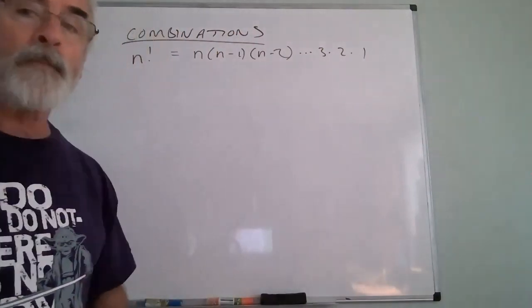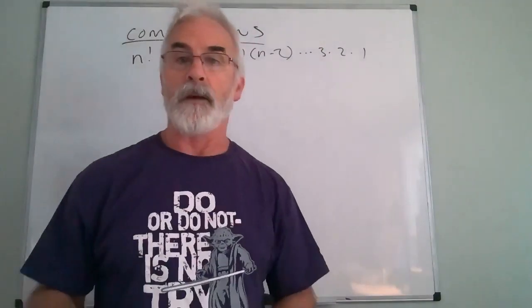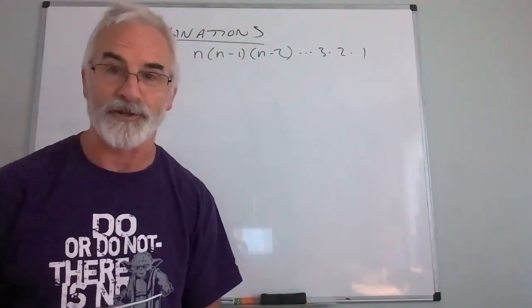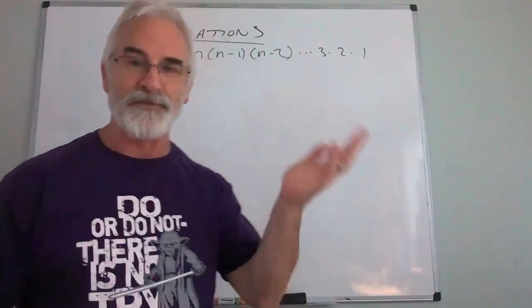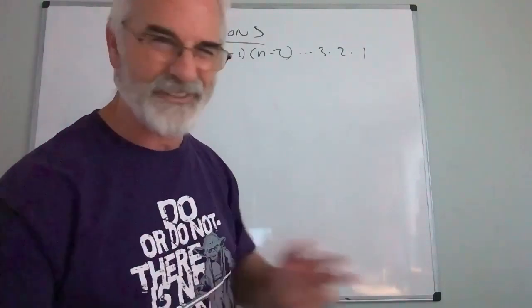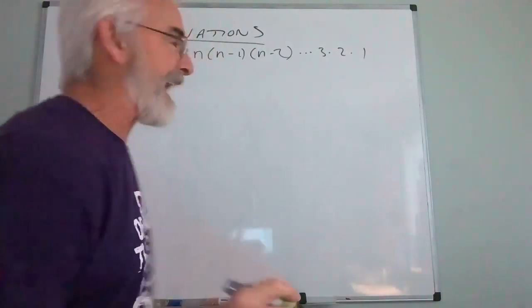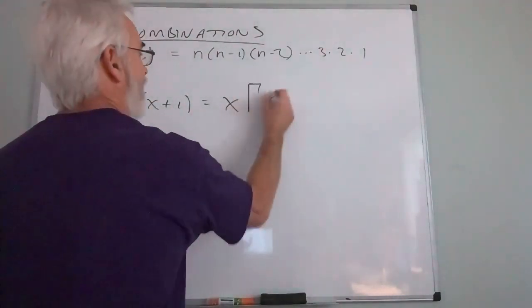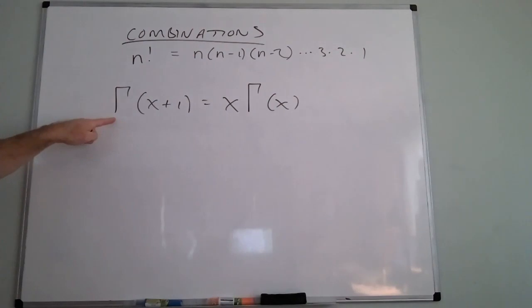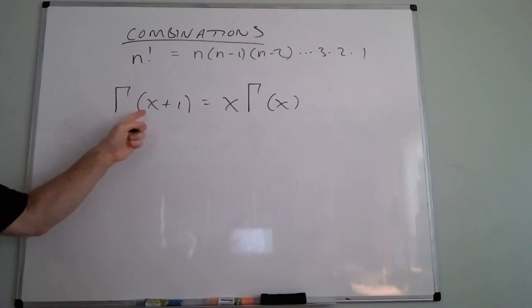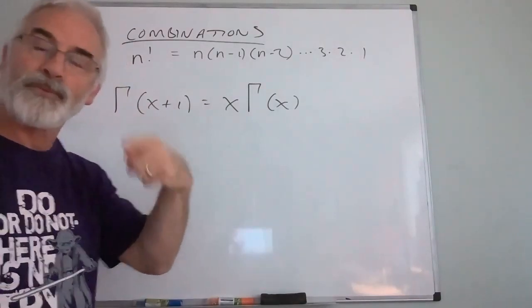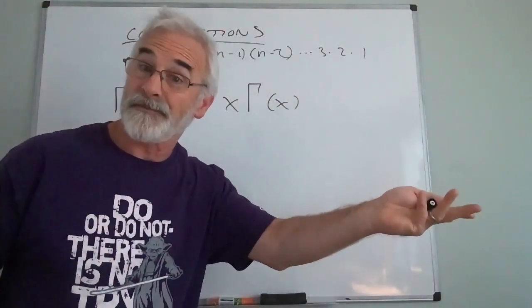Now, the factorial comes from something called the gamma function. If you've had Math 255, then you did the gamma function. The gamma function is one of the gnarliest improper integrals. It's an improper integral because you have an infinite limit of integration and you have to use integration by parts. It's crazy cool though. The gamma function of x plus 1 equals x times the gamma function of x. This is something you prove in differential equations. That means if x is a non-negative integer, then you can prove that you're going to get factorial as a result.